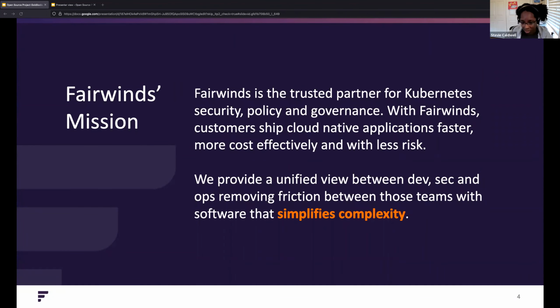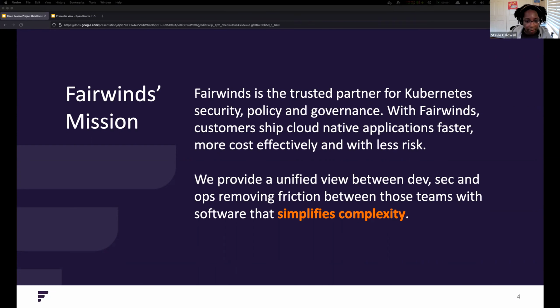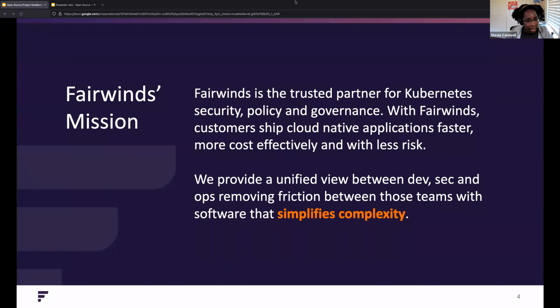I mentioned briefly that we use open source solutions for that platform. One of the open source solutions that we use is Goldilocks, which is a utility that can help you identify a starting point for resource requests and limits for your Kubernetes workloads. Today, Andy is going to be installing Goldilocks for us and showing us around the CLI, showing us how it's installed, commands, and how to interpret the output that it shows us. Then we're also going to take a look at Goldilocks within the context of that platform, which is called Insights.